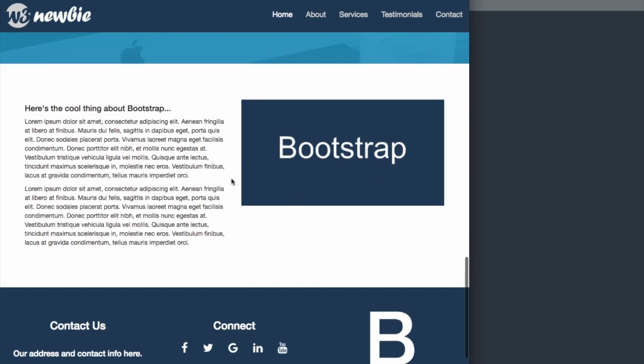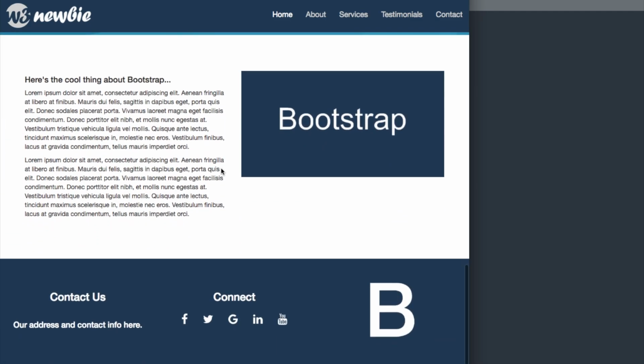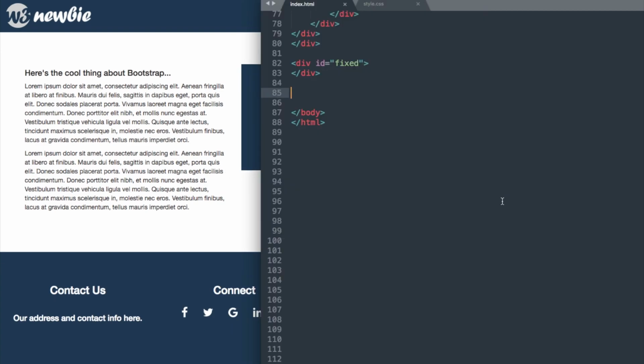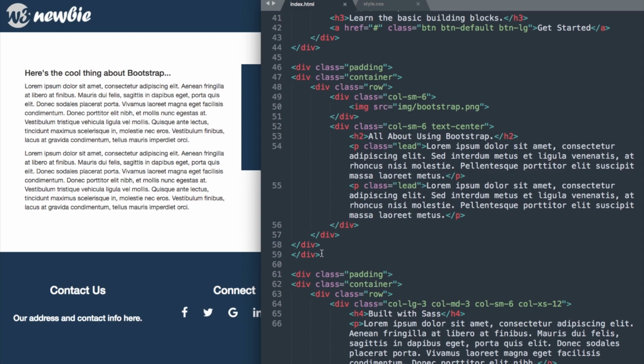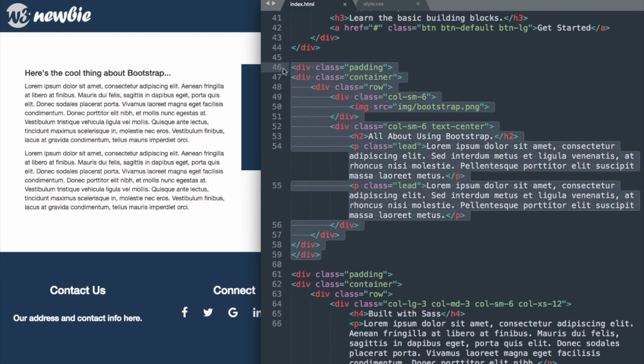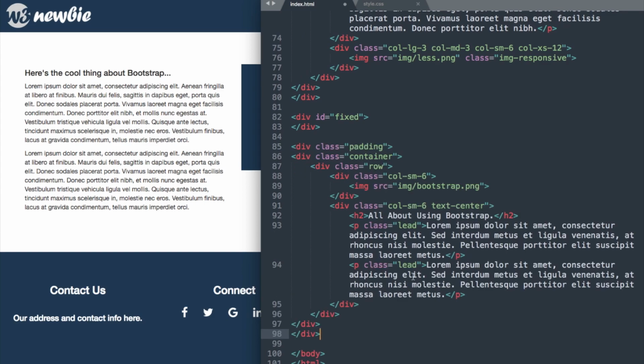Okay, so next let's drop down to this 2-column section, similar to the one above. So what we can do, if you want to make this a little quicker, is copy this from above and paste it in here, and then we'll do a little bit of changing.